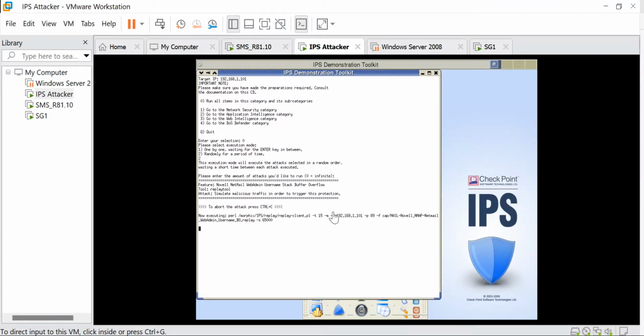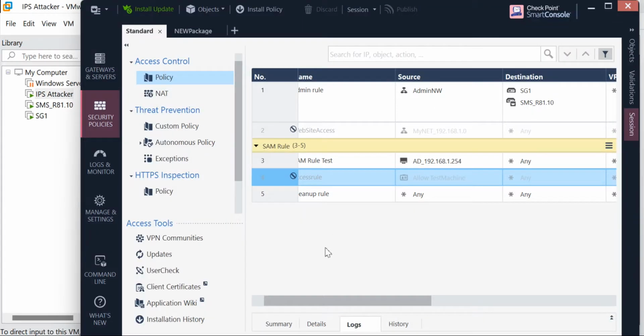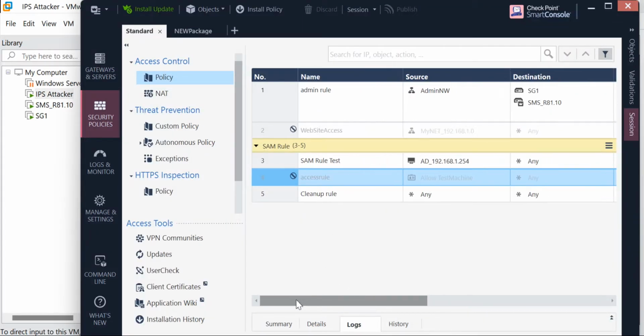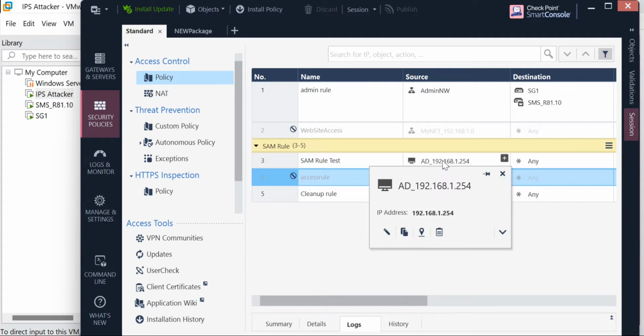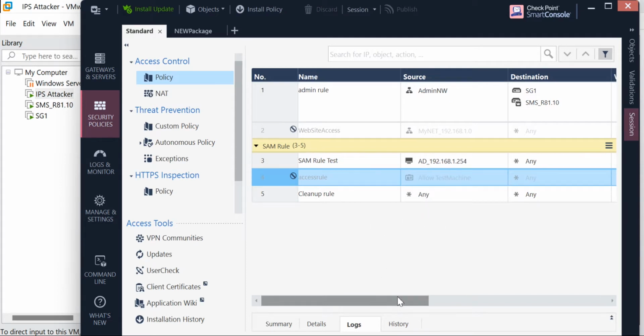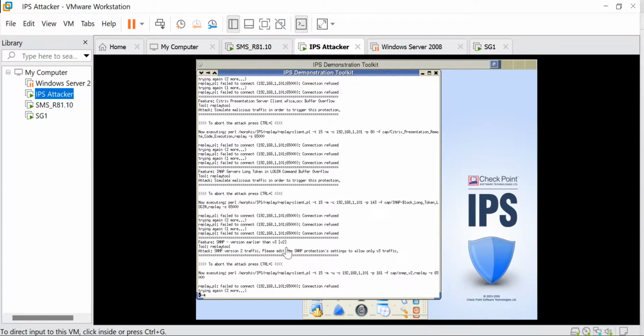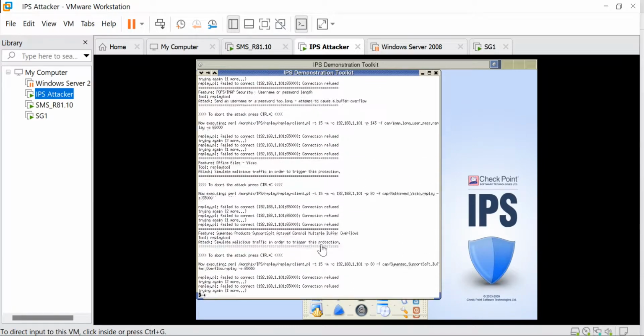I think the attacks should start now, but I don't see that happening. Let's see, we have the rule to allow the communication. This is the IP address, source, destination, and it's getting accepted. Okay, if you see, the attack has started.